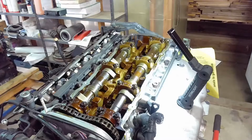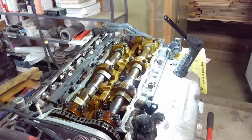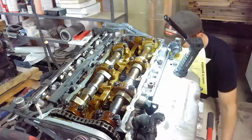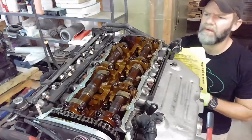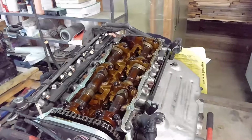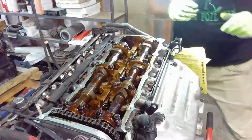Okay, first thing I'm going to do is take out all the plugs. Alright, I'm going to turn the motor over here and see if I can get it to top dead center number 1. That's it. So let me show you something here.